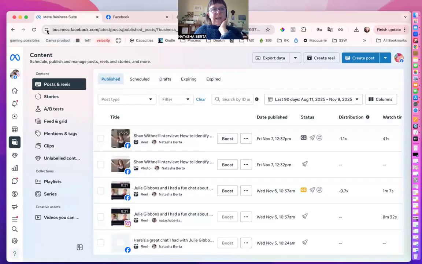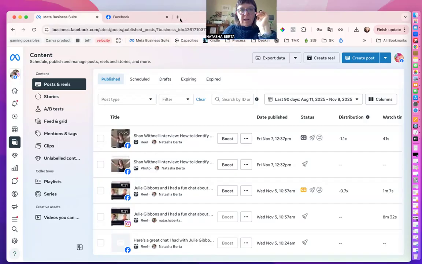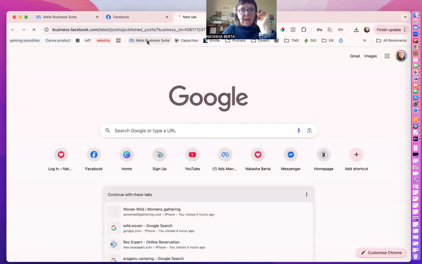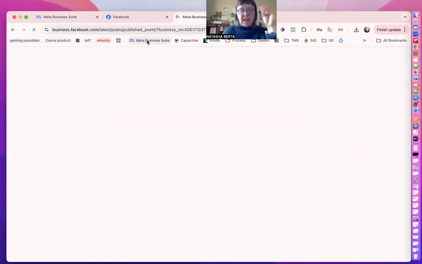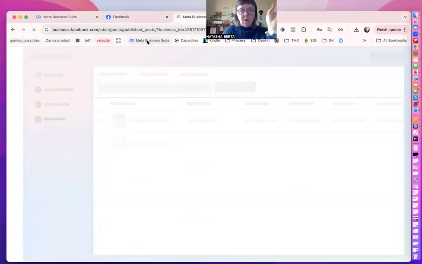So when you find a spot, whether it's this one or the previous Business Suite page, and it's one that you want to keep, you just grab this. If you're on Chrome and you want to make a bookmark, you grab this little toggle, click on it, and drag it down to your bar. And then it's always going to take you straight there. Like if I open a new tab, I can just click this button. It's going to take me straight to that content view of my Business Suite page.